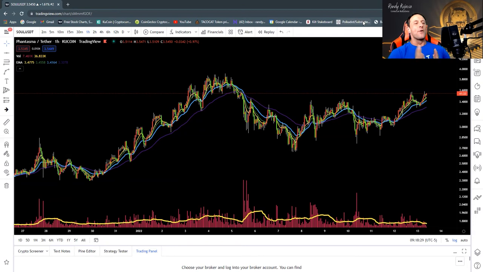So anyways, you guys, through this course, what we are going to do is try to understand what the basics are. What are horizontal support and resistance lines? What are candlestick patterns? What is RSI? What is MACD? What is a lagging indicator and what is a proactive indicator? What are exponential moving averages? How to set your exponential moving averages? What is the Fibonacci sequence? All of these things, I'm going to break it down in one 10-minute high energy, easy to understand, impactful video.